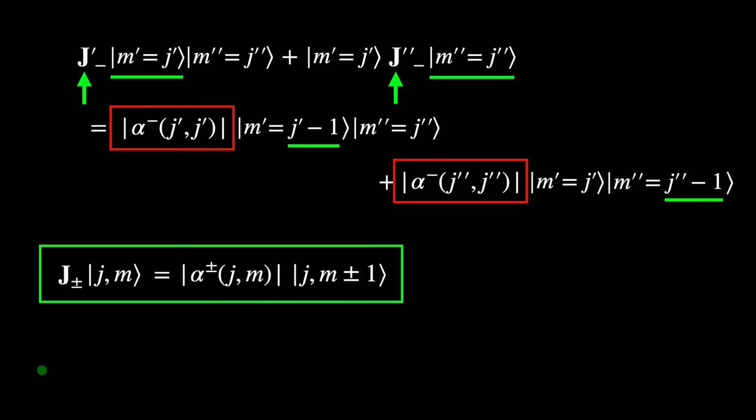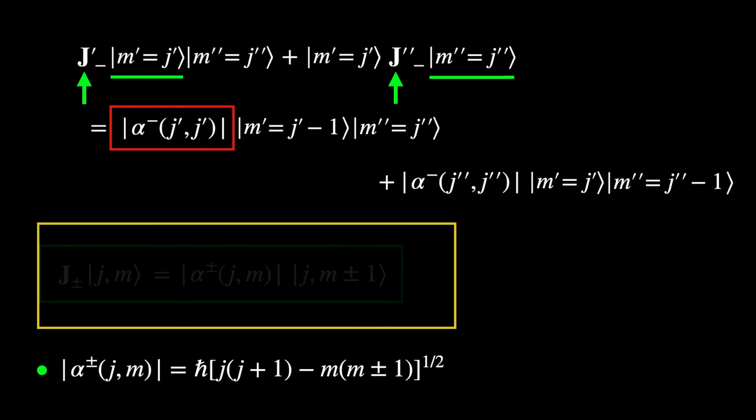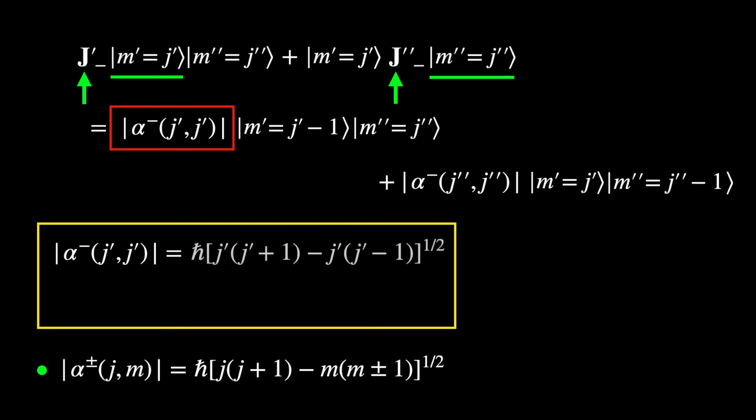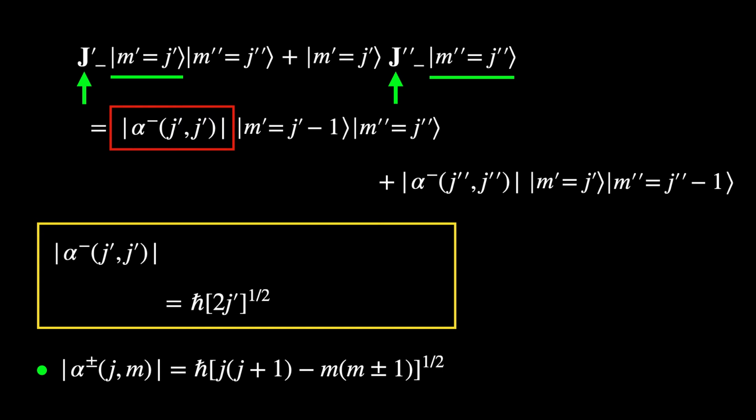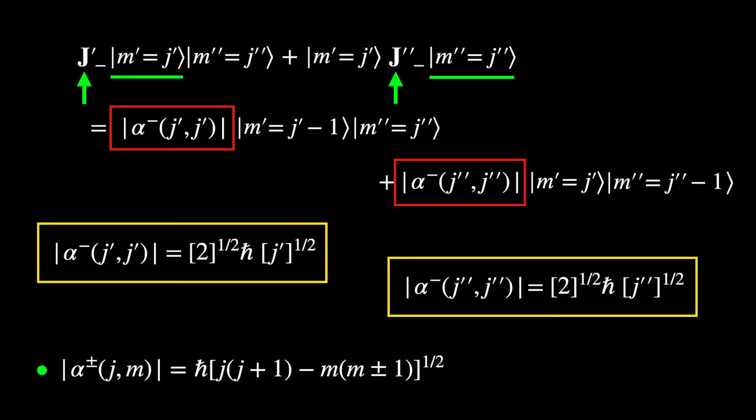Alpha plus minus is the normalizing factor that results from such operations and is derived using the rotation algebra in the last lecture. The alphas for the prime and double prime cases are identical. Simply interchange j prime with j double prime. Let's evaluate just the prime case using the expression below. For the double prime case, just replace j prime with j double prime. Let's substitute all these back into the expression above.